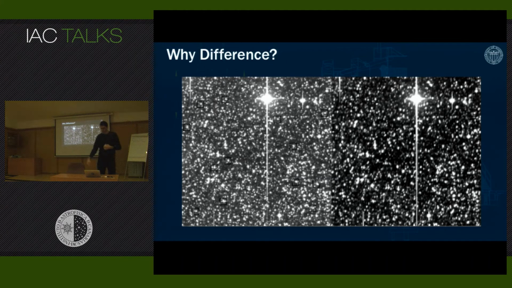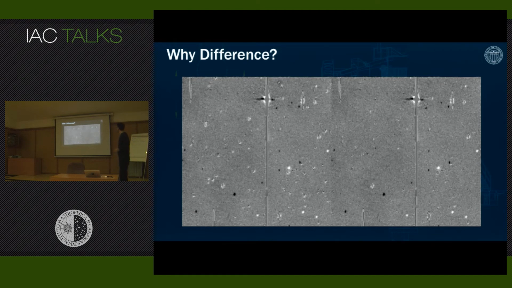Why subtract? Here's an example of a not so crowded but relatively crowded field. And there's a star. There are a couple of objects in here that are new in one image relative to the other. There's no way you're going to tell me which ones. But if I do this, which is a subtraction, there are many artifacts, and I'll get to that in a second, but note, see these black points? Those are all the new things that were in one image and that were not in the other.